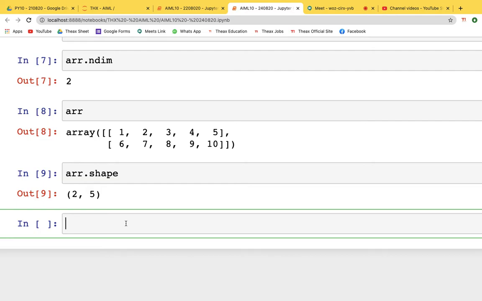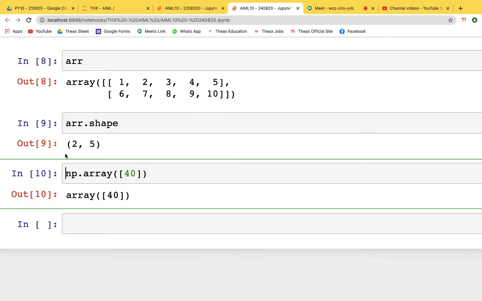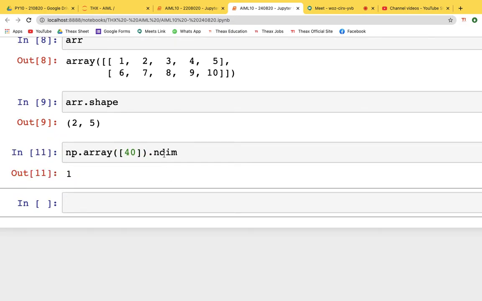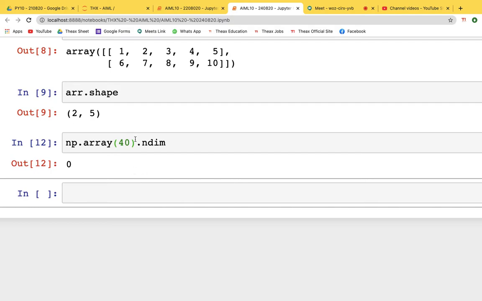Similarly, this is a one dimension or a two dimension array. Now if I say there is something as zero dimension, so what is a zero dimension? If I make an array, this is an array, right?